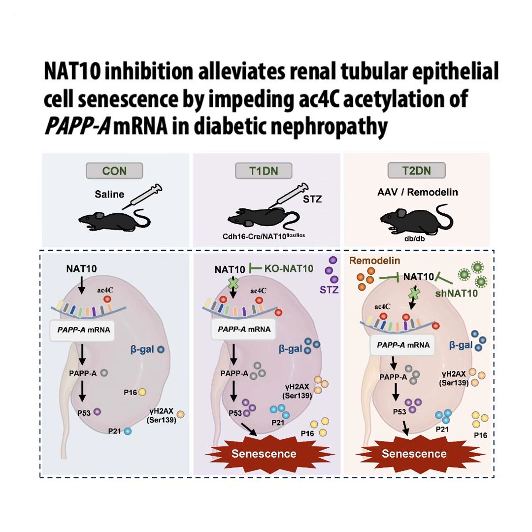It means we actually have a druggable target. We aren't just looking at the rusting pipes and shrugging our shoulders anymore. We have the chemical wrench to stop the rust. It represents a monumental shift from just managing the symptoms of diabetic nephropathy, like just trying to lower blood pressure or manage blood sugar, to actively stopping the cellular destruction at its epigenetic root.